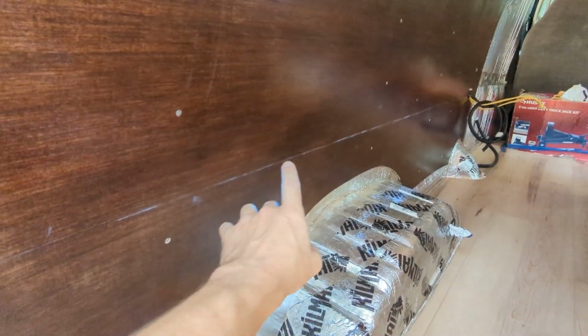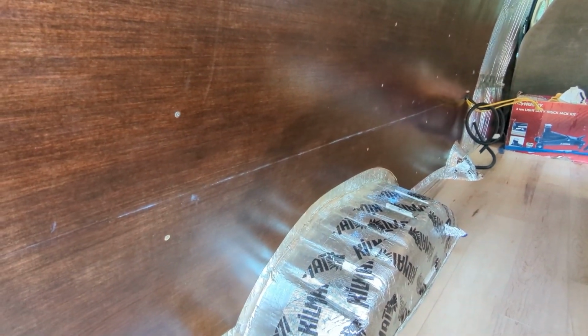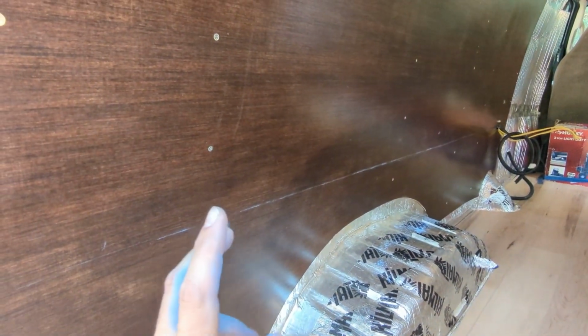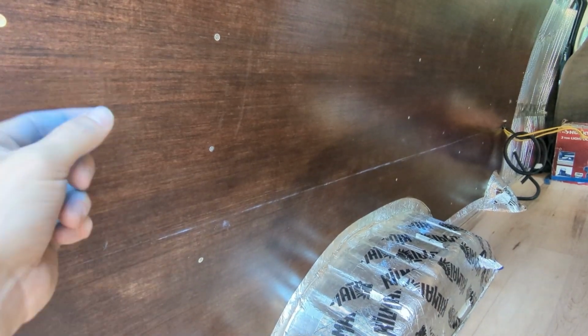So I slapped a chalk line down, so I should be able to line up the top with that and fasten that into all of these joists that go up. And I'll probably just use some cabinet screws. So to fasten this piece in, this brace piece, we'll use 1.5-inch cabinet screws just to make sure it gets a good bite, has a good hold, and that should be more than enough. It'll tie in through the 3/4-inch piece on the front and then the 1/2-inch joist on the back.